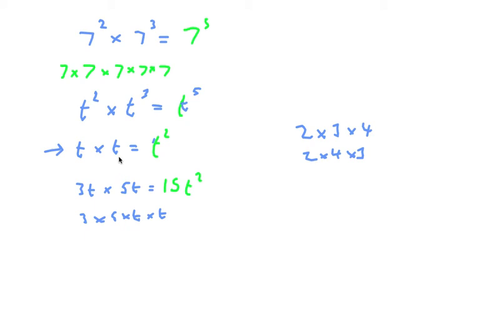Then some simple examples. I wanted to kind of lead you into the previous page. So t by t is t squared, because 1 plus 1 is 2. Here we can think of that as 3 times 5 is 15 and 1 plus 1 is 2. Or just change the order. So 3 times 5 times t will give you 15t squared. And that took us back then to here.